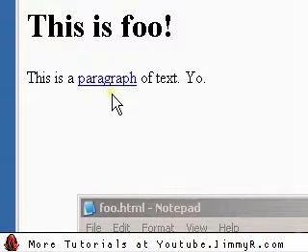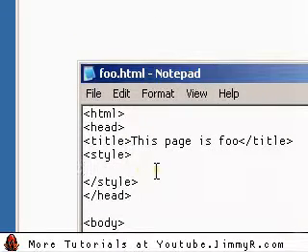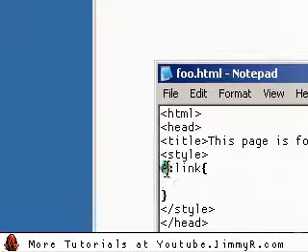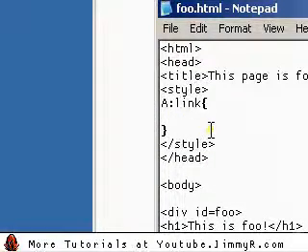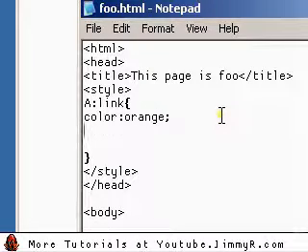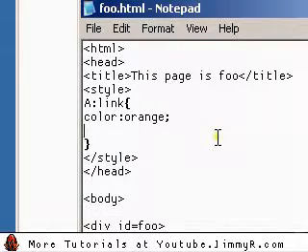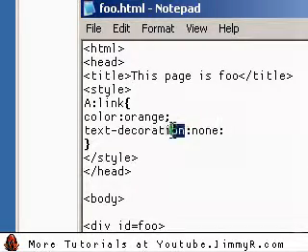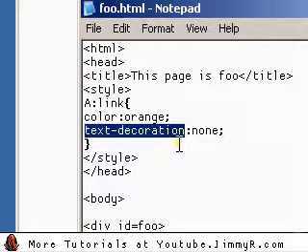Let me change the color of this blue text. And let's say I don't want it underlined. What I'm going to do is type a link. A indicates the anchor tag, and this is just the status, currently just link. So I'm going to change the color to orange again, and I'll add the semicolon, and then I'll say text-decoration is none. Text decoration indicates that I don't want any underlining. I don't want it decorated with anything.